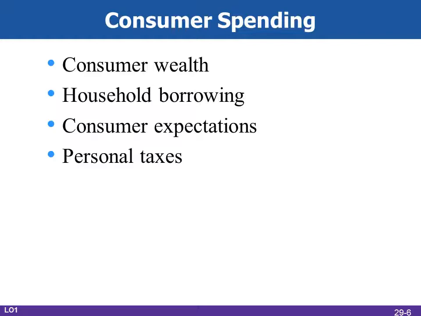Now remember, we spend money on durable goods, non-durable goods, and services. So the question really is, what would make consumers, households, feel much better off or maybe much worse off about their financial well-being, their economic standing in life, and therefore either increase or decrease aggregate demand? Right? Well, the first of these four ideas is the consumer wealth effect. Right? So the wealth effect, and this is highly related to the performance of stock markets.